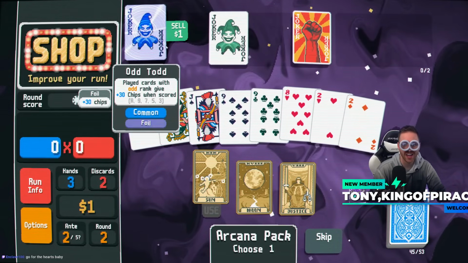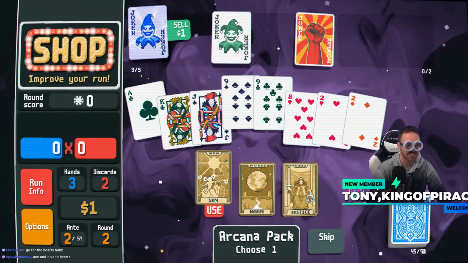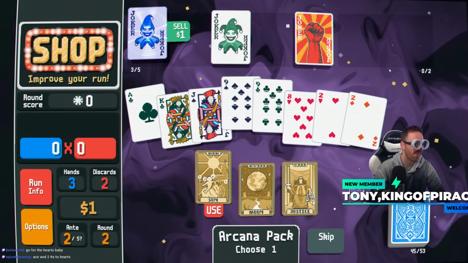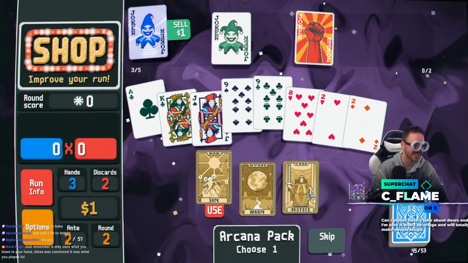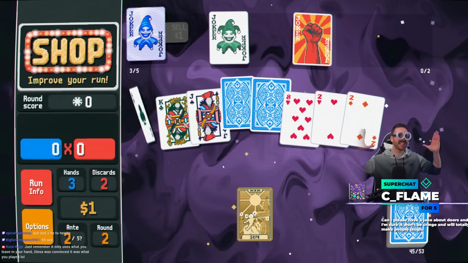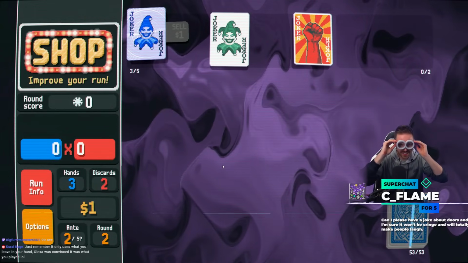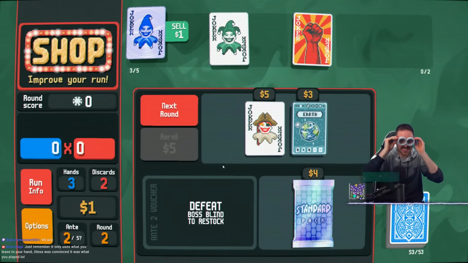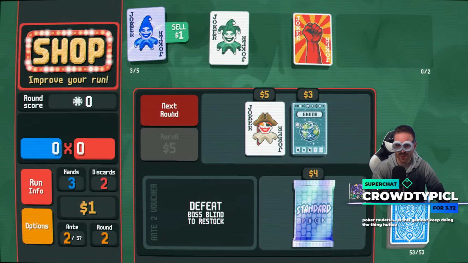I'm liking the Odd Todd too. Maybe 9, 9, ace. To just really stack up on what we got going on. Ace and two 9s to hearts. Yeah, exactly. That's what I'm thinking. We better get something that gives us the plus 4 mult per heart card scored. We need it. We're gonna instead get a boss that says all heart cards are debuffed. Watch me.